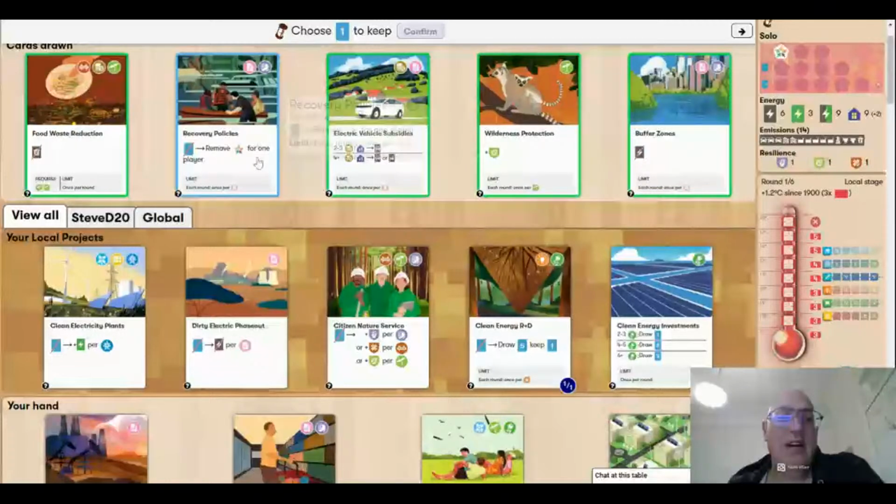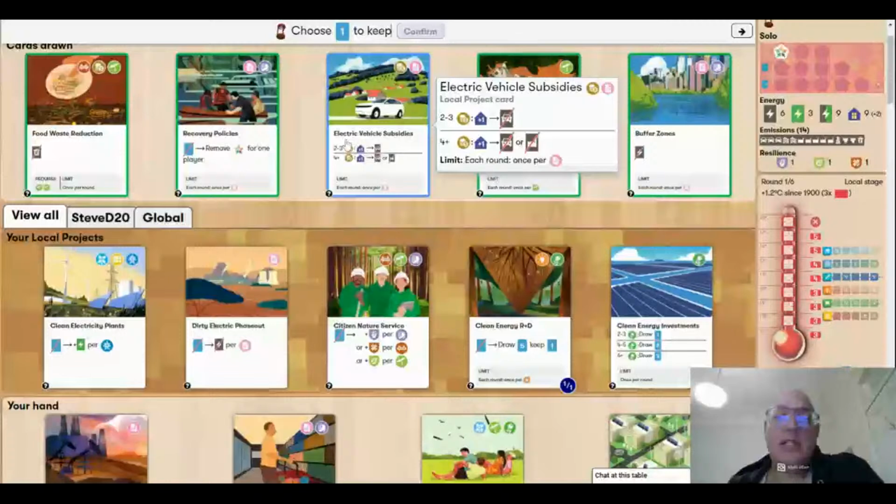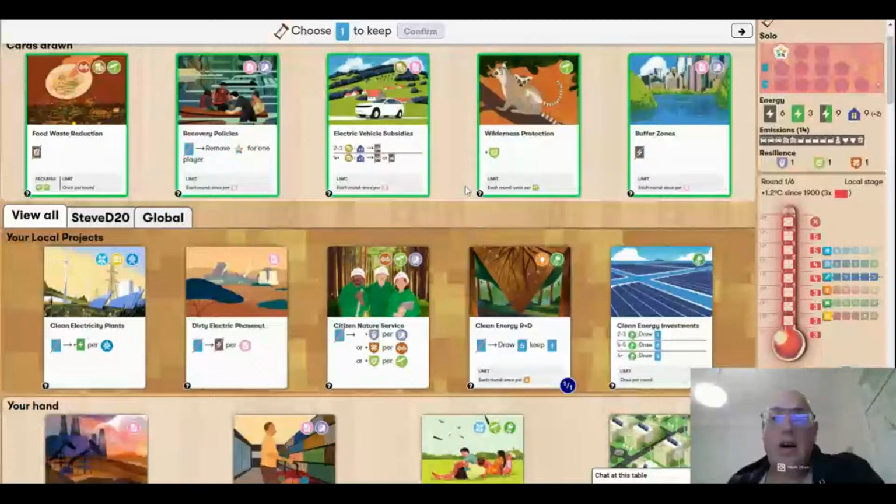Discard a card to remove a... this is probably better. These kind of cards can be really good, especially if you're playing something like the US, where your population increase is very small, because they give you options to get rid of both kinds of emissions, and you can do it multiple times with pink. So that's a good card there. Wilderness protection. This is a pretty good card. It's a good symbol. It's a good effect.